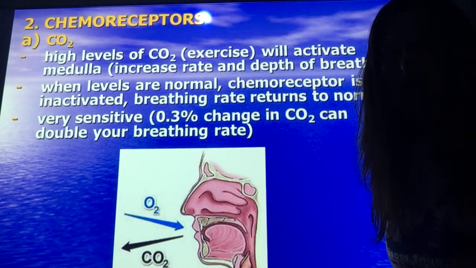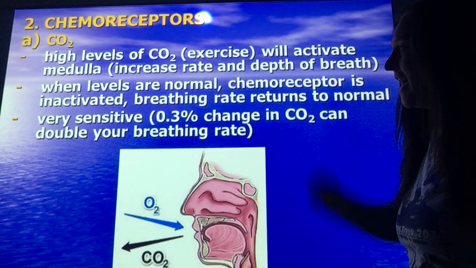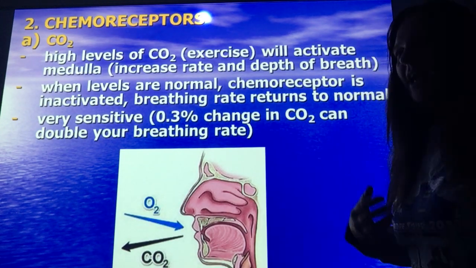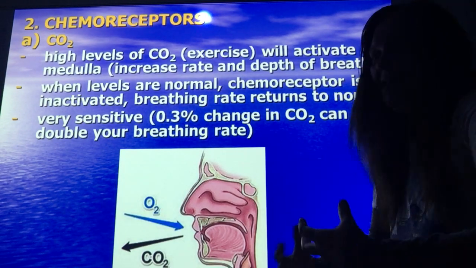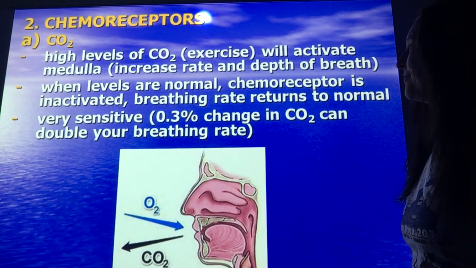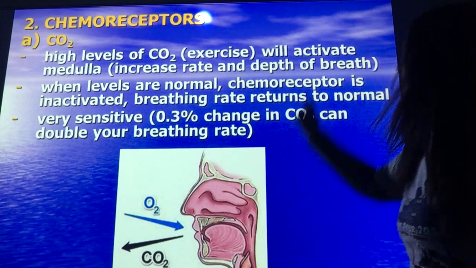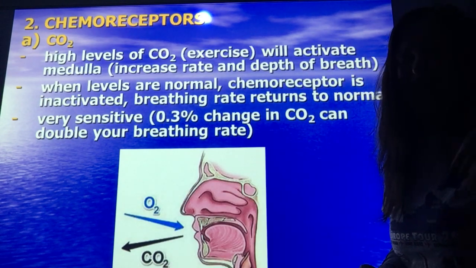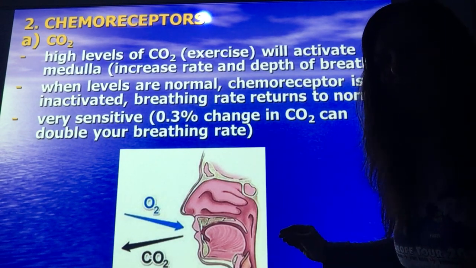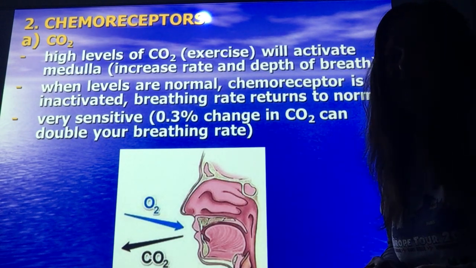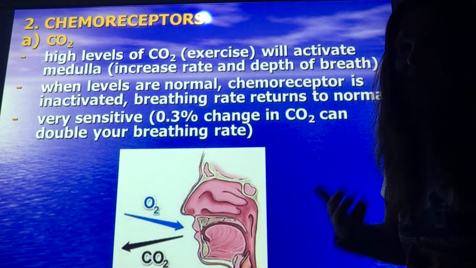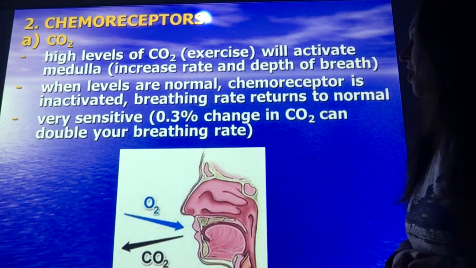So how can we gasp for air after we exercise? It's not a lack of oxygen, it's actually the buildup of carbon dioxide. When you're exercising and running and doing the 1600, you get that buildup of carbon dioxide. So you're actually breathing more to expel that carbon dioxide faster when you're exercising. So it's the high levels of carbon dioxide when you exercise that activates your medulla. That's a very big misconception. It's not like, oh, I'm gasping for air. Well, no, you're not. There's more than enough oxygen around you. It's just when you're running or exercising heavily, you're getting a high buildup of carbon dioxide, more than your body can handle. So you increase your breathing rate to expel the carbon dioxide.